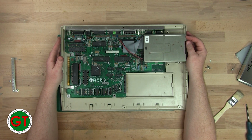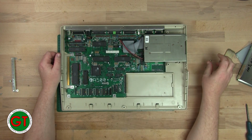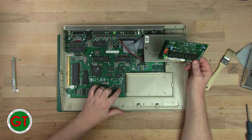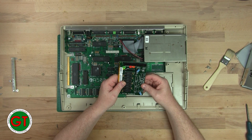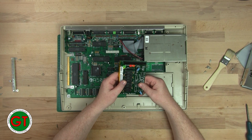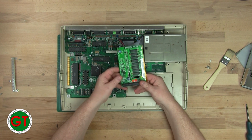So I'll have to do some research and find out how I can fully populate this up to a full 500 Plus. So I'm guessing the reason this is only seen as 500 is probably due to some setting on here, because the chips here, these are 514256. So yeah, they're 4-bit wide chips, so you need 4 to make 512 at 16. So 8 is definitely 1 meg. Interesting.